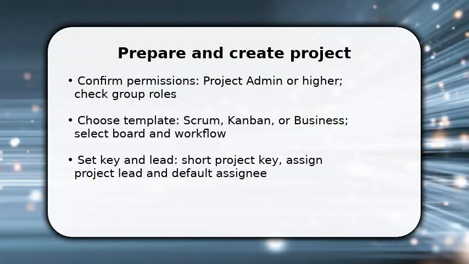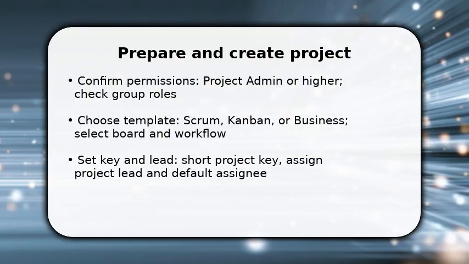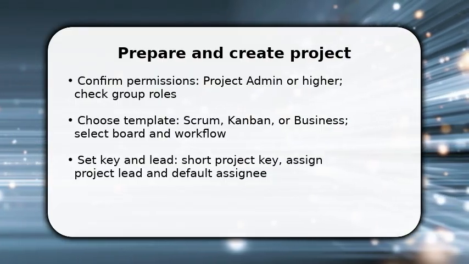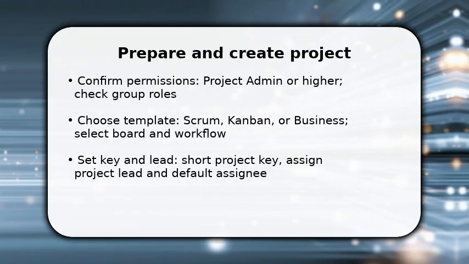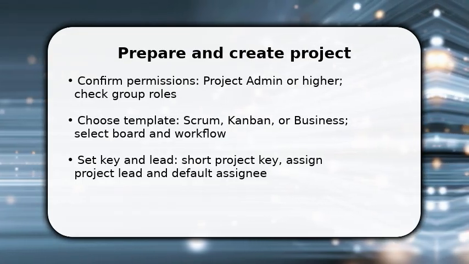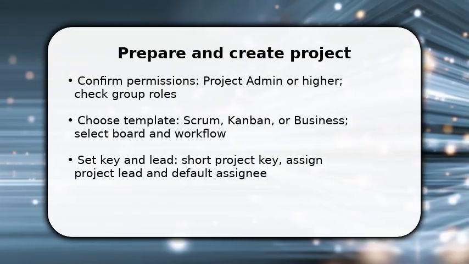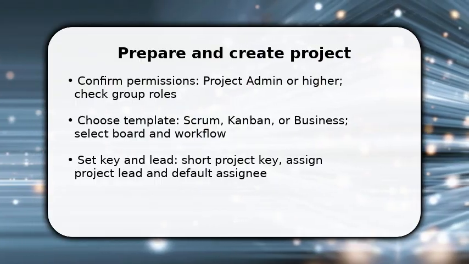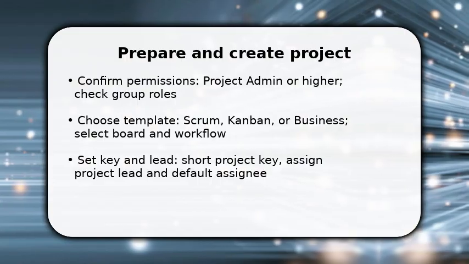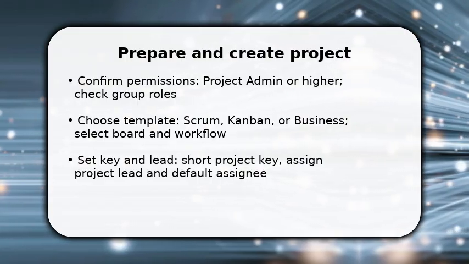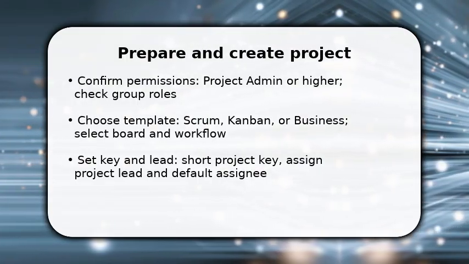You start by confirming prerequisites. You need project admin rights and an agreed template. Create the project now, pick Scrum or Kanban based on cadence, then set a concise project key. Once done, assign a project lead and default assignee so ownership is clear. Make sure global permissions won't block board creation.